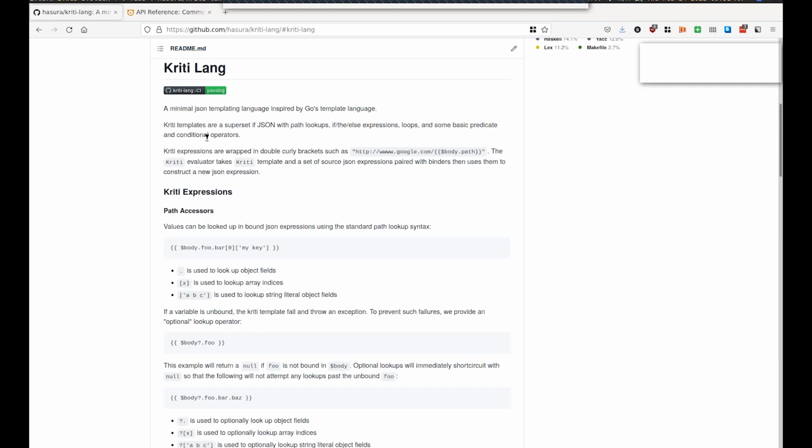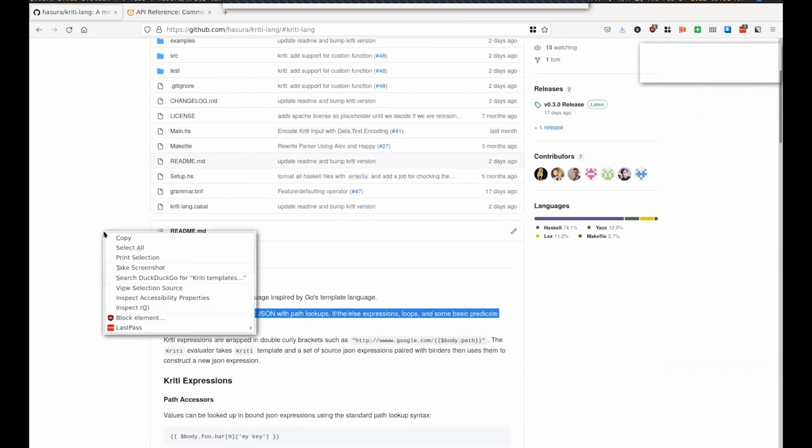So what that means is that if you have some third-party API that you don't have control over, you can't change its schema, previously you would have to use some sort of intermediate Lambda or web server to map the result from a Hasura action or an event trigger to whatever schema the third-party API needs to receive. But with REST connectors, you can now move that mapping into the Hasura engine by using this templating engine called Critty, which we've developed.